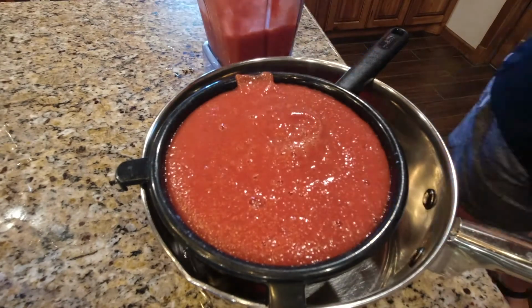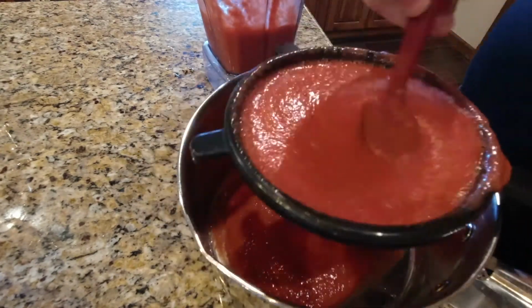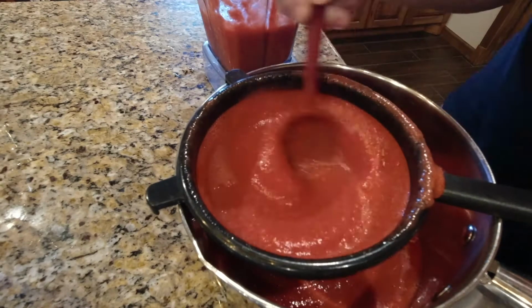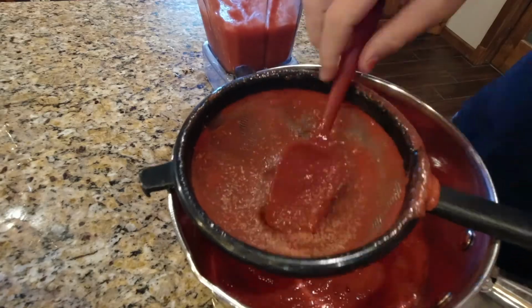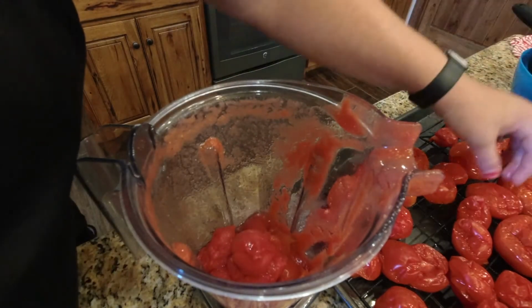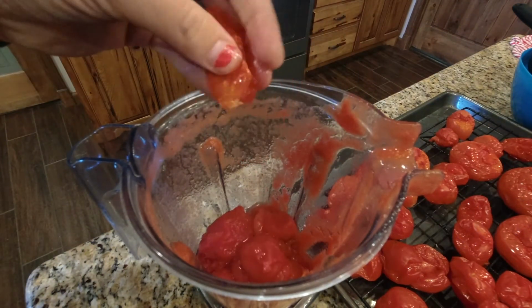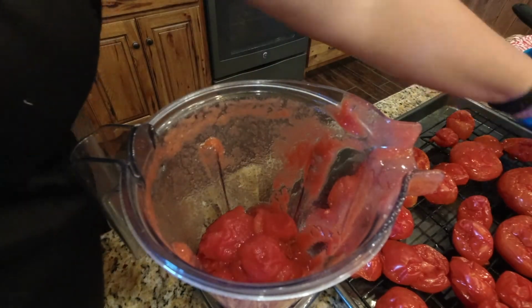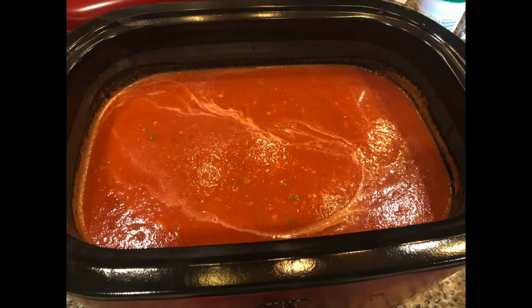Since we blended up the pulp, seeds, everything in the blender from the tomatoes, what I'm doing here is straining out any seed particles or tiny pieces that we may not want in the sauce. I don't know about you, but years prior, I was never able to one-handedly, with a few fingers, take the skins off of tomatoes. Here I'm just showing you again how easy this process is.